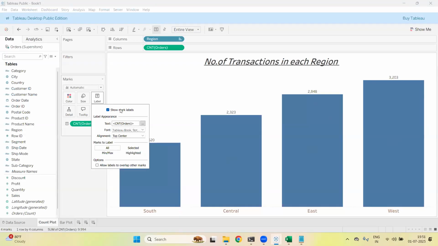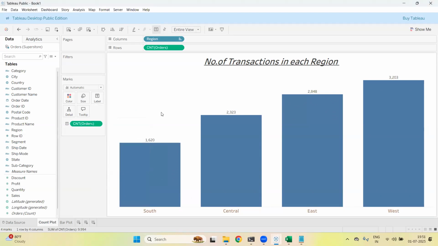Data label modifications, everything should be done here. Once you have done the data label modifications, now it is going to look like this: number of transactions in each region.